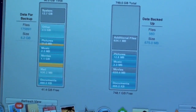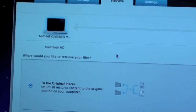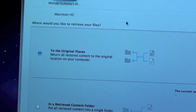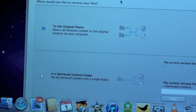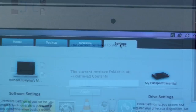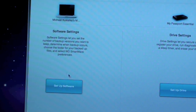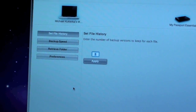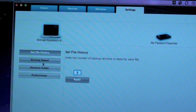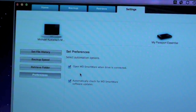You visually see the progress of the backup of each file. In order to manage your backup you can go to Retrieve, where you have options to return all restored content to the original location on your computer, or retrieve content into a single folder. Under Settings I have other options to change how frequently the backup occurs, when it occurs, and how many backup versions to maintain. Under Setup Software I can enter the number of backup versions to keep for each file, the backup speed, and I can change preferences — such as whether the software boots when I connect the hard drive or automatically checks for updates.